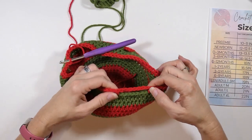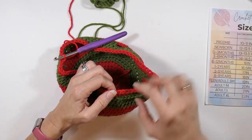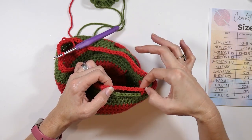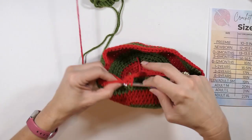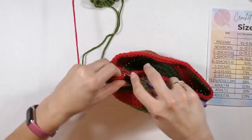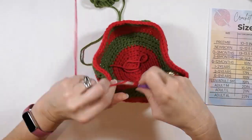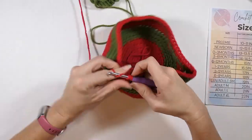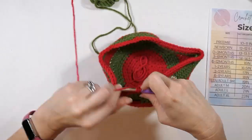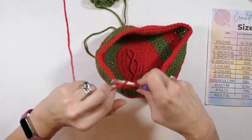So here I made it all the way, and now I've got my chain space there with my 7 chains, and then I'm going to work into that space right there. Not into the chains themselves, into that space where the chains are. So I'm going to work 7 half double crochets into that chain space. And if they're not very even looking, you can kind of pull them so they look more even.